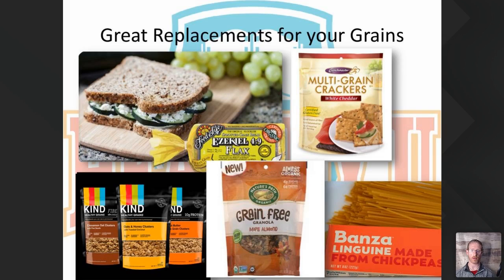You see on the top right-hand side, you see the multigrain crackers. These are a good alternative. Now, listen, crackers in general should not be a staple, but I get it. Every once in a while, you want something crunchy. These are a really good alternative. They taste fantastic. They are minimally processed. They're gluten-free. So the fats they use in them, not bad. So you can eat something like this, have your kids eat something like this, not have a lot of guilt, but it should not be something to eat in large quantities. Small quantities, because portion control is really difficult when you talk about any kind of a grain.